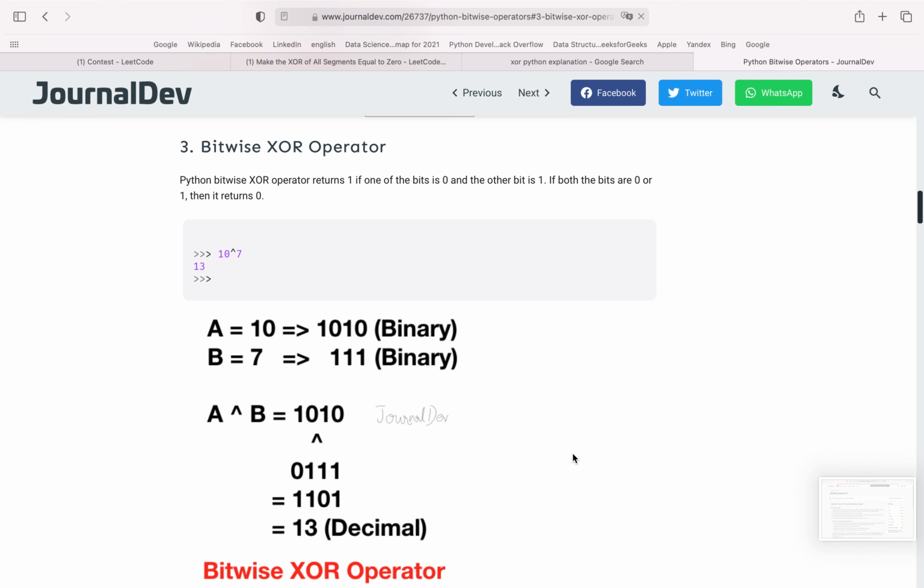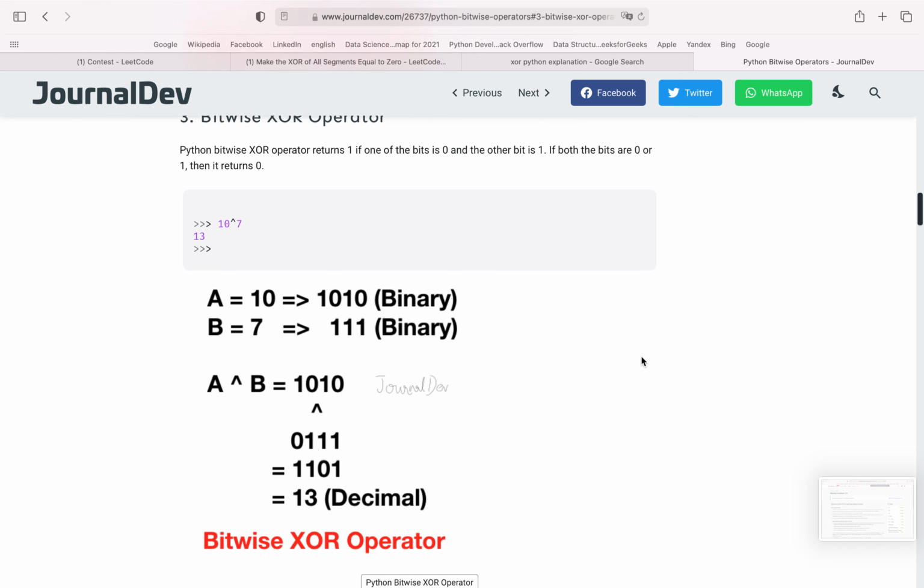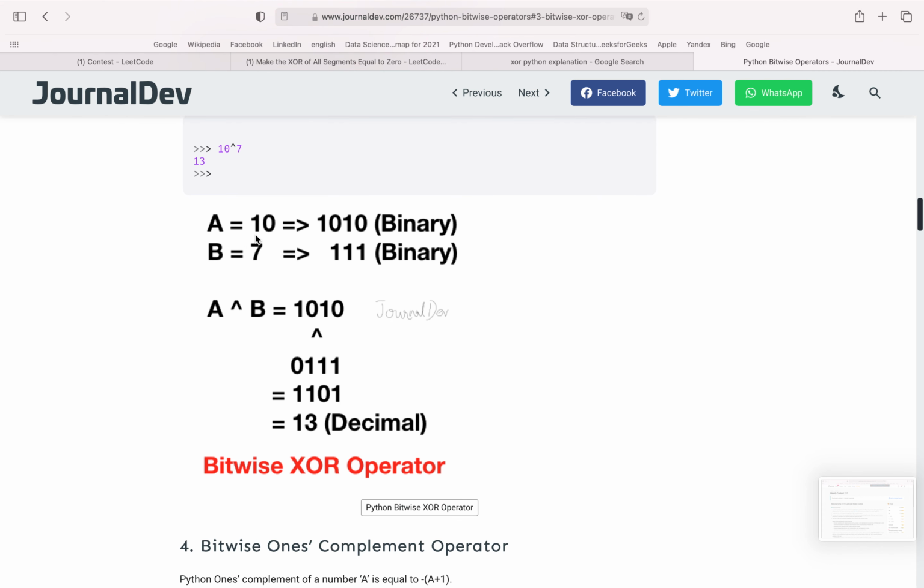Python bitwise XOR operator returns 1 if one of the bits is 0 and the other is 1. 10 XOR 7 is 13. So here 0 and 1 returns 1: 1010 and 0111 give 1101.